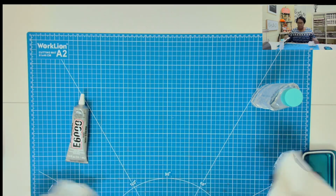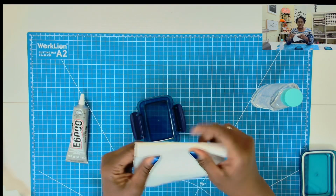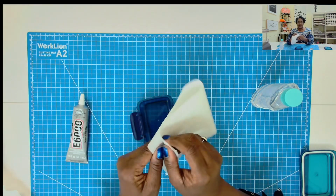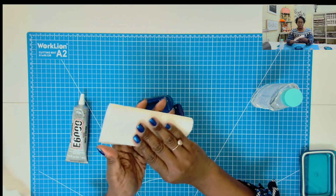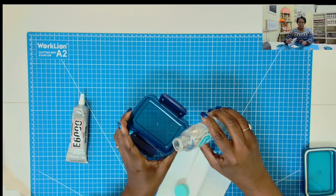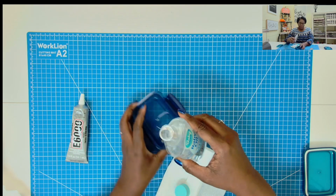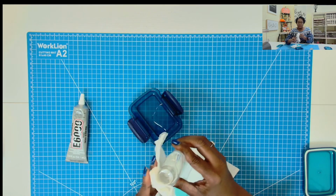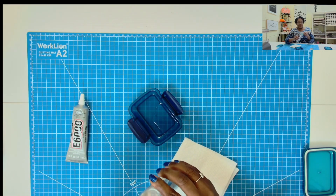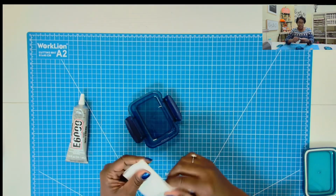So very quickly I'm going to show you how I mix this. It's so simple. So here's my little container. I am just going to take a paper towel, one of those paper towels where you get to tear off the sheet size that you want, because I only want a small sheet size. Then I'm going to take some of my baby oil, and this is just Dollar Tree baby oil. And we're going to put some in the bottom, like that. And y'all know what else is great about this? Even if you get some on your hands, no harm done, because you just rub it in. And you're going to get some on your hands.